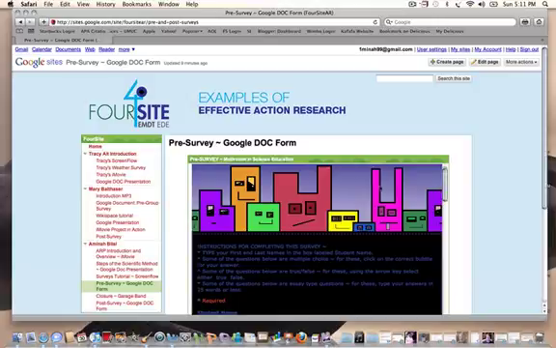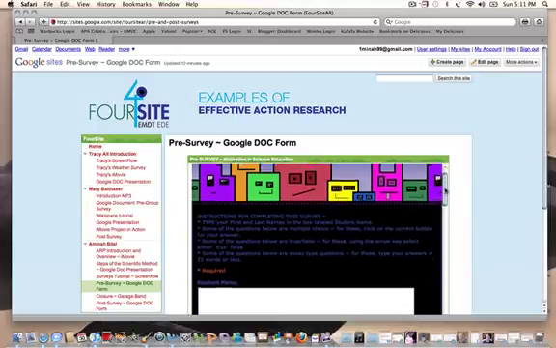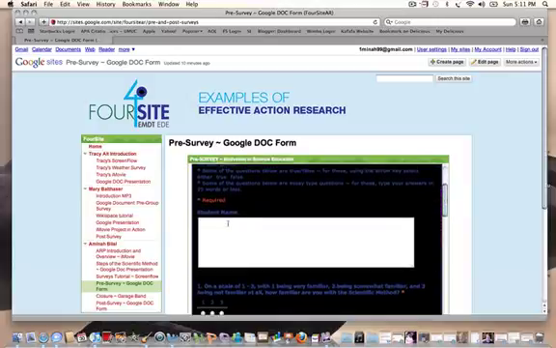The instructions for completing the survey are here. And there are actually four helpful hints. It says to type your first and last names in the box labeled student name. And I'm just going to scroll down. That's this box right here. So the student would just come in and type their name. I'm going to type in my name.